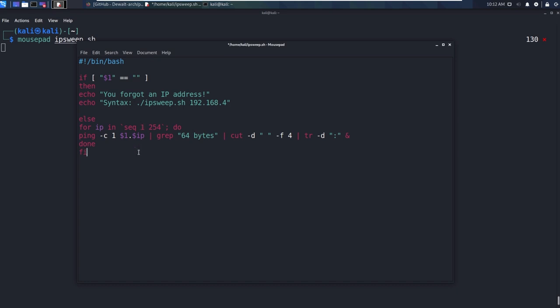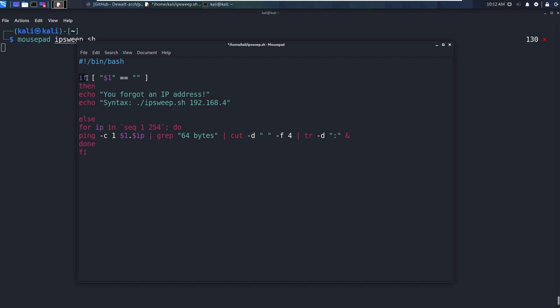Now, this script, or this resemblance of this script, is not one of my own, by the way. This goes credit to something I've modified over time, but the original credit definitely goes to Georgia Weidman. I remember seeing this in her course a long time ago when I was first getting started, and she did a great job of teaching this. This is just a modification of this script, so I want to make sure that all credit goes to her. But looking at this, let's break this down really quick before we run this again.